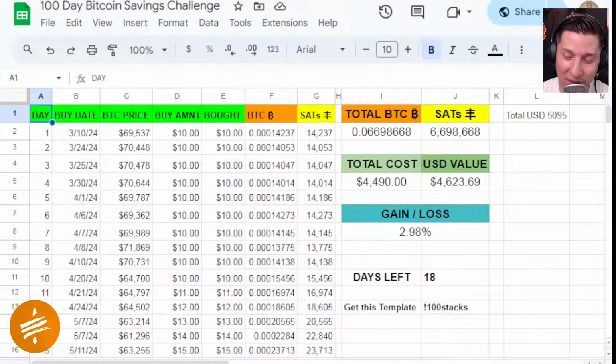It's called the 100 Envelopes Challenge, where you number a stack of envelopes or a binder with slots 1 through 100, and every day for 100 days you put in the equivalent amount of dollars into those envelopes. So for envelope 1 you put $1, for envelope 100 you put $100, for envelope 22 you put $22, right? But instead of saving dirty fiat money in an envelope like a caveman, just kidding. Doesn't even make sense. Caveman didn't have dollars. Whatever.